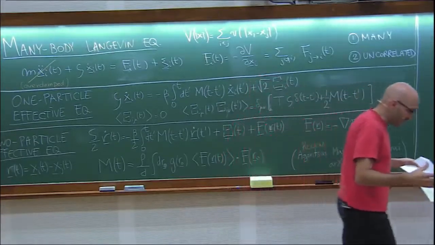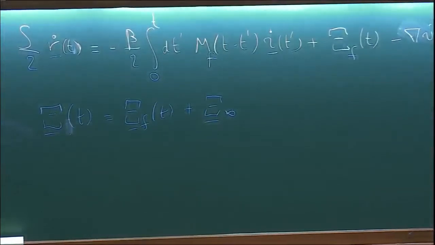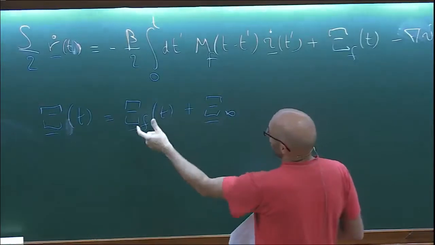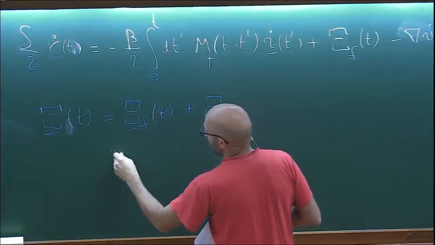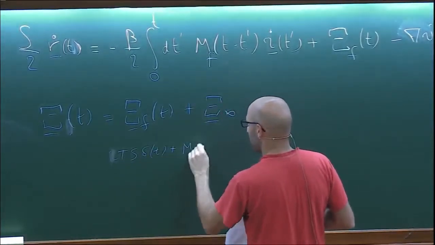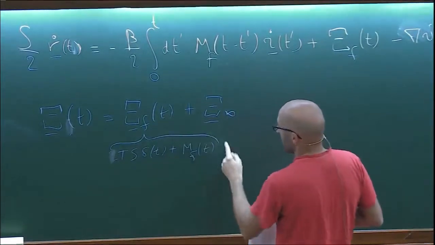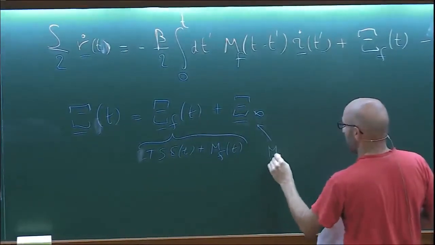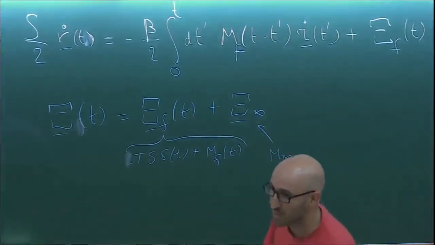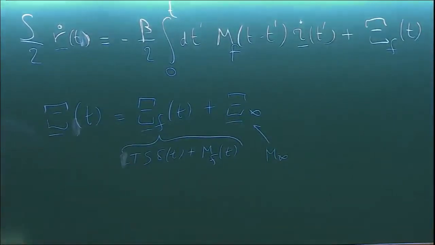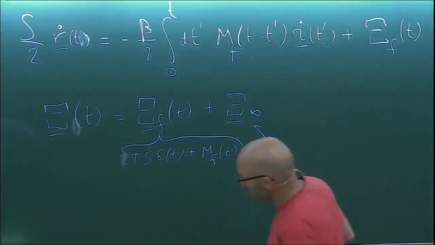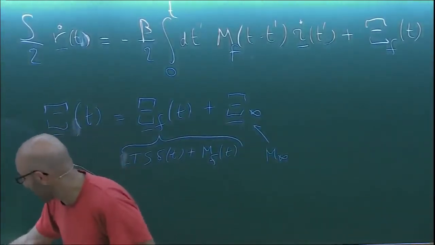So if I have a Gaussian variable that has a variance, I can always decompose it as two Gaussian variables that are independent. They have zero mean, and this one will have a variance t delta plus the fast part. And this one will have a variance which will be the slow part. And if they are independent, these are Gaussian variables, so I can sum. The variance of the sum is the sum of the variances, and they have zero mean.